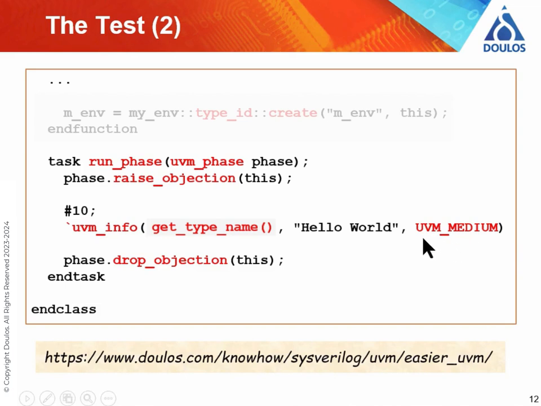It's very easy to set the verbosity level of an important message to UVM high, which means that the message will be less likely to be displayed, because it will only be displayed if the verbosity level of the whole simulation is set to high. Of course, we could have just used $display or $info here, but had we done so, we'd not have been able to use this message filtering and verbosity control, which is a feature of UVM. One of the things that UVM enables you to do.